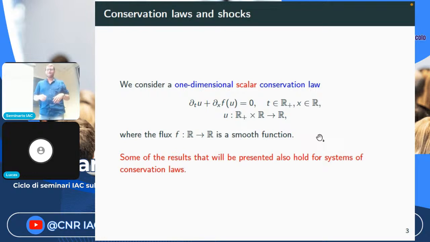So as I said, we are considering conservation laws in this presentation, and in particular one-dimensional scalar conservation laws. We consider the scalar case for two reasons. First, it will be easier within the presentation, and second, the last result that I will present is only proven for now for scalar conservation laws, though we hope to prove it for systems of conservation laws. So even for now, every result will apply only to scalar conservation laws, and you can't apply them, at least until further notice, to more general systems of conservation laws.